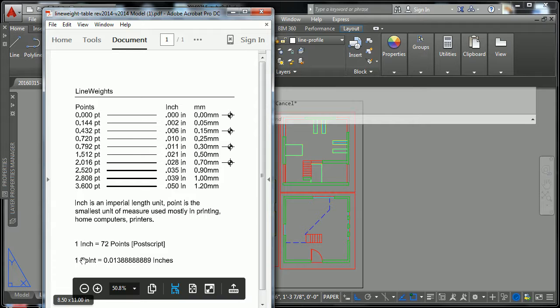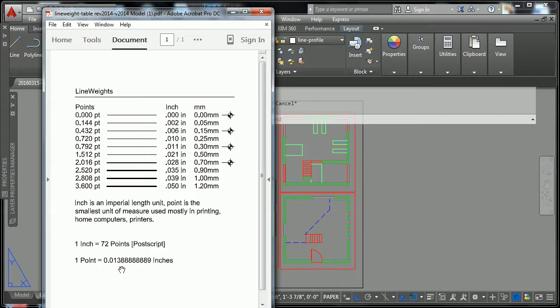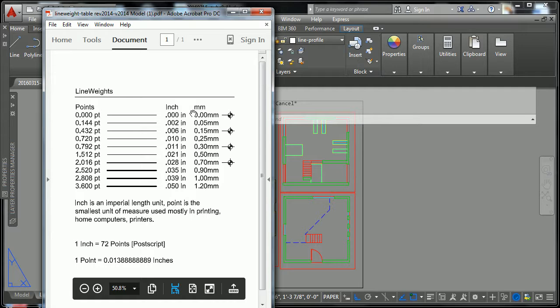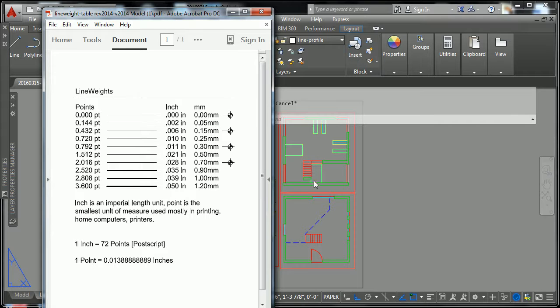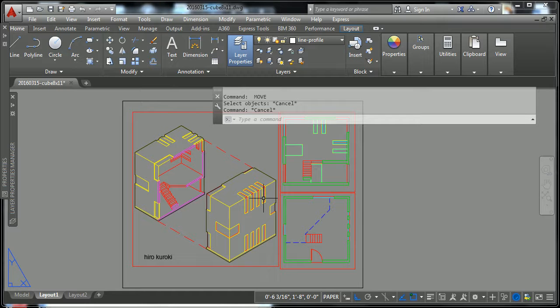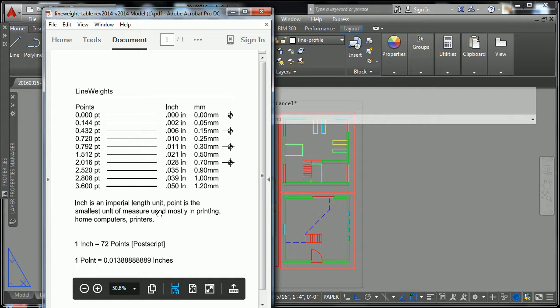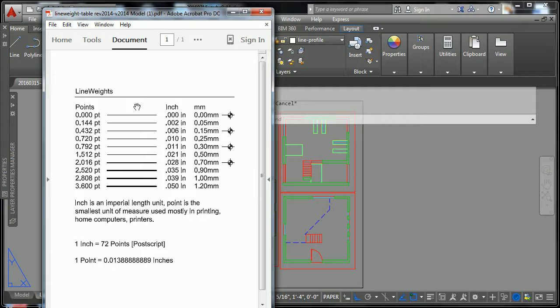Okay, so a point today basically is 0.0138888 inches. Okay, that really doesn't mean anything to you until you get to what those points actually represent on a piece of paper. On a computer screen, it pretty much looks like just whatever color or lines that you placed on. But when you go out to print the thing, you will be basing all of your line work on these sets of line weights. Okay. Right now, we did not set any line weights to your AutoCAD drawing.